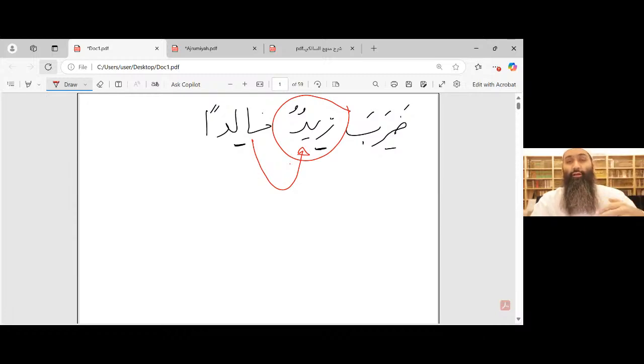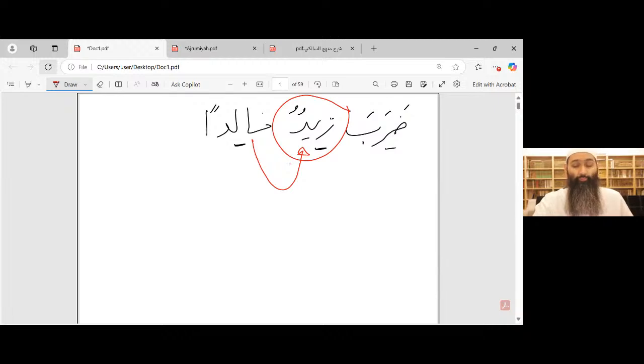That's why it's called na'ibul fa'il. Na'ib is a deputy in the Arabic language, or something that takes the place of something else. So Khalid is na'ib of Zayd. It's the deputy minister. So Khalid is the na'ib of Zayd. Because Khalid becomes the naib al-fa'il, it has to take all the ahkam, all the rulings of the fa'il.